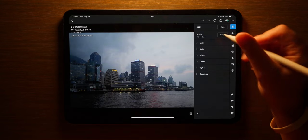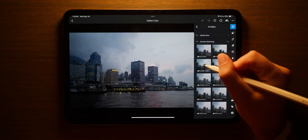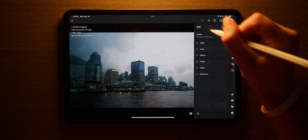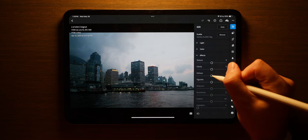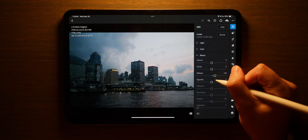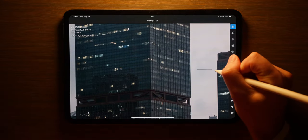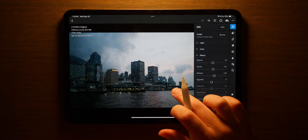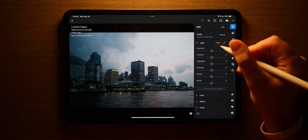I really like this image and I think there's a lot we can do with it. Firstly I'm going to come up to camera matching — this was shot on the Fuji X100VI and my two favorites are Classic Chrome and Classic Neg, and that is basically all I really use with Fuji cameras because they are gorgeous. We're kind of washed out here a little bit and I think what can help resolve that is some dehaze — you can see it recovers quite a bit. I think plus 20 is a good start. Already the before and after is looking good and we've only changed like four things, and that's the beauty of Fuji images — it just looks so freaking good.